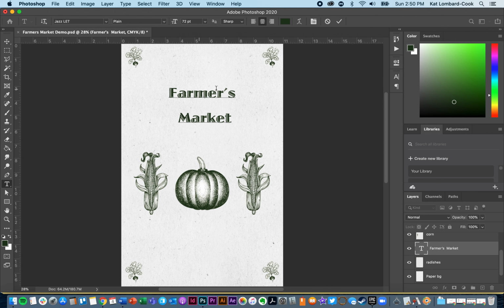So actually click on the line of the text. So I'm going to highlight my text again. Now, a couple things. One, do I want it to be left aligned, right aligned, or centered? I can change that right up here. Now, this is center aligned, but it doesn't quite look it. Part of that is because I still have this space left over from when I typed out farmer's market. So I'm going to delete that space, and that looks a bit better already.